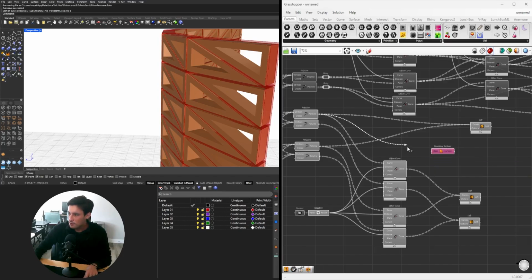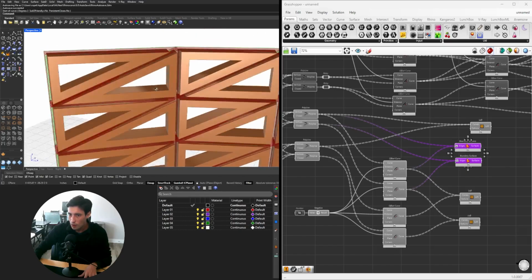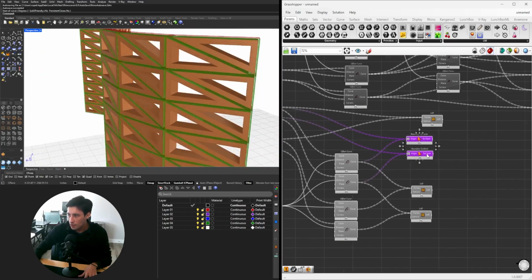Boundary surface. Flatten the input. Same thing for the next one. Okay, so those.